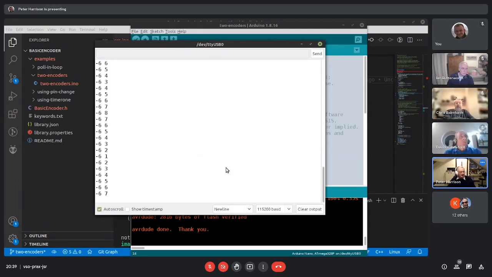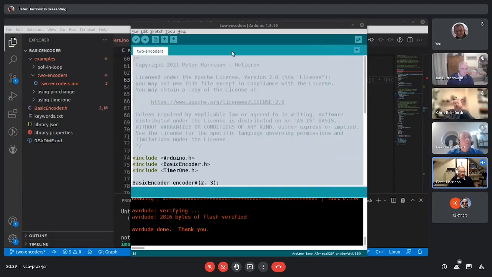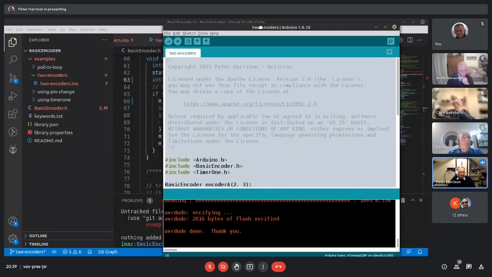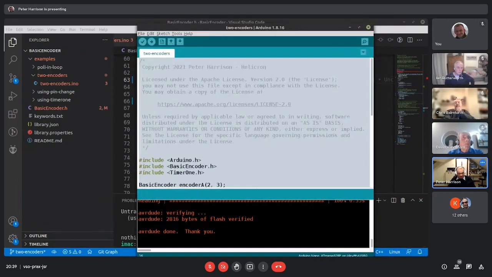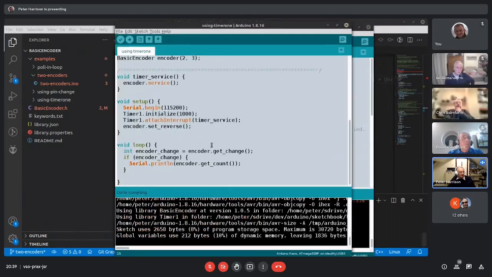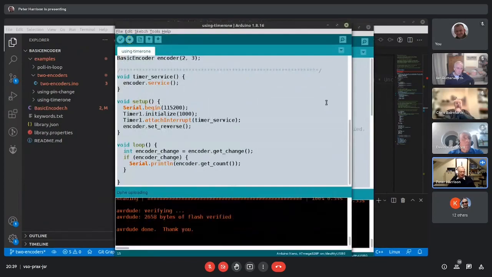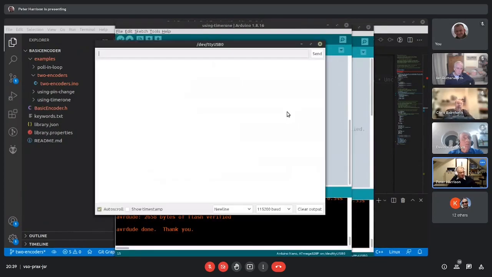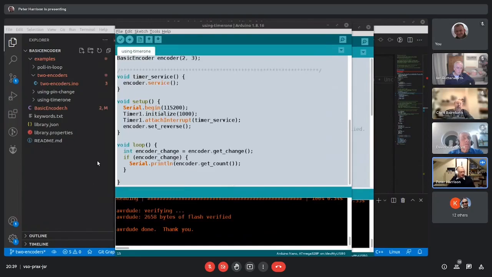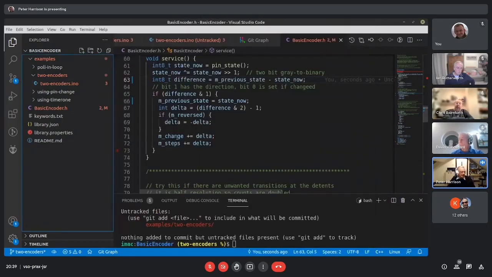Right, so we've made some changes. We've got some success. We don't appear to have broken anything else, but we can check because we still have somewhere the original example. So we'll just run that and make sure that it still behaves, that we've not broken something. Right, and that's doing just what it did before. So we're reasonably confident that things are okay.